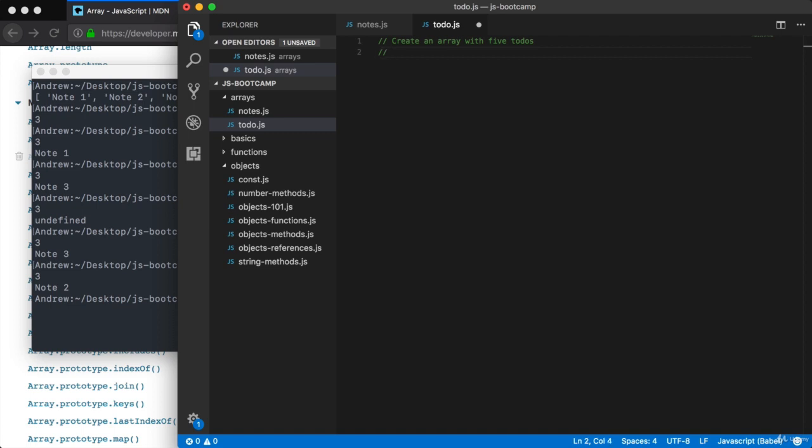Then you're going to print a little message that includes the length. So say something like you have X to-dos, where X is the actual length of the array. So you're going to want to use that length property. Then you're going to print the first and second to last items to the terminal. So you're going to go ahead and actually just print out the string for each of these. And if you want, you can give them a little bit of formatting. So you could say something like to do, colon, space, followed by the actual to do text, like walk the dog, for example.